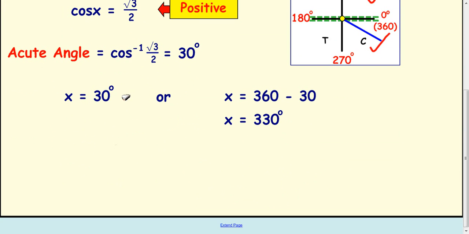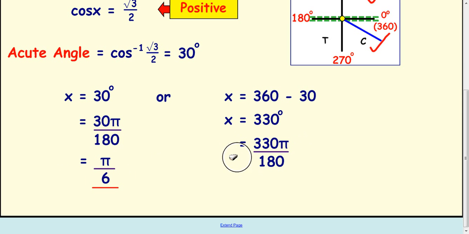So to convert into radians, multiply by pi and divide by 180 and then simplify. So 30 pi over 180. Divide top and bottom by 10 straight away because there's a 0 here and a 0 here, which will give you 3 pi over 18, and then divide top and bottom by 3, which gives you pi over 6. Same idea on the other side here, 330 pi over 180. Divide top and bottom by 10, so you'll get 33 pi over 18, and then divide top and bottom by 3, and you're going to get 6 in the bottom again, and 11 in the top still.